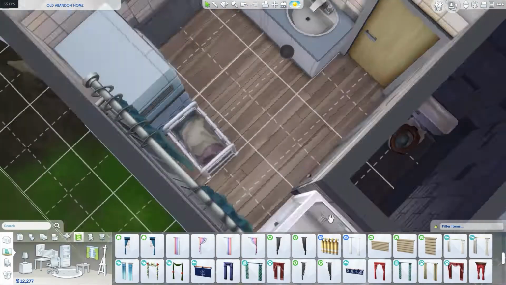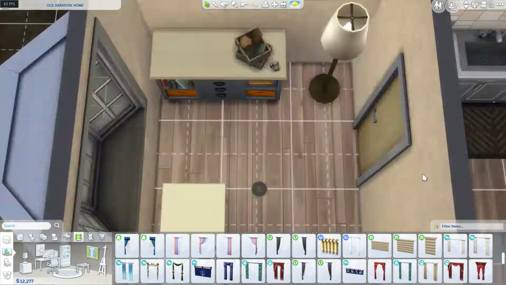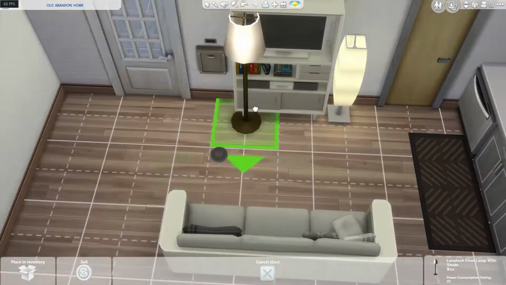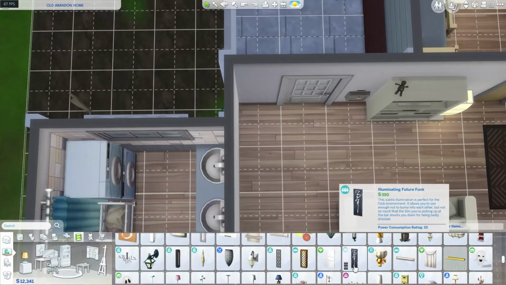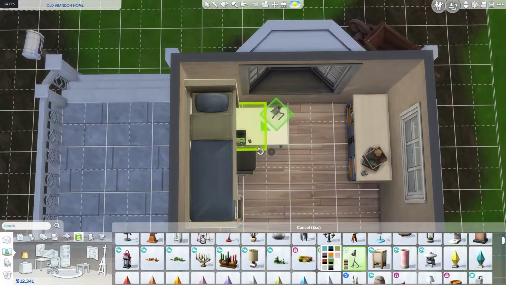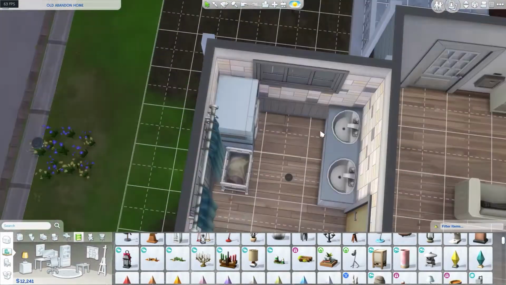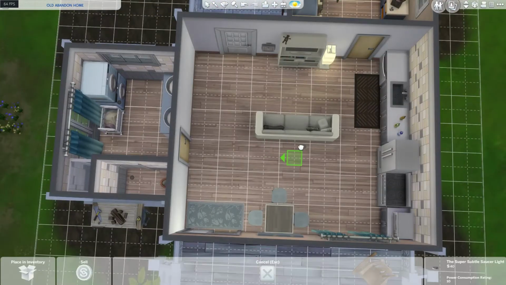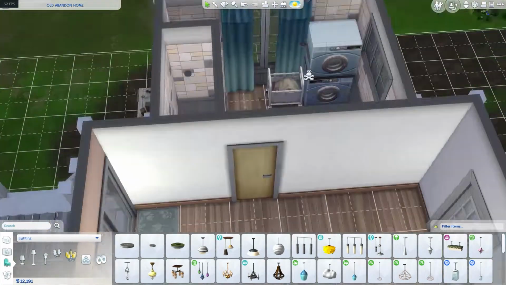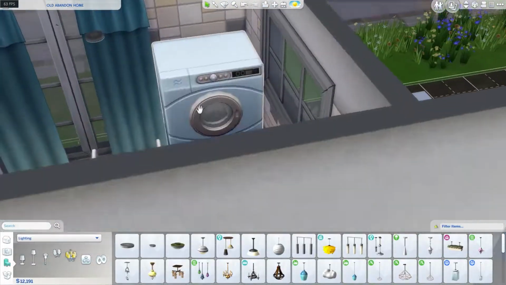And now I'm starting to decorate a little more. You can see I put in some new flooring, I painted the interior walls. Things are really starting to come together, and before too long you're going to see me start working on the exterior, like the landscaping and stuff like that. This is really the most fun part of the build, in my opinion.